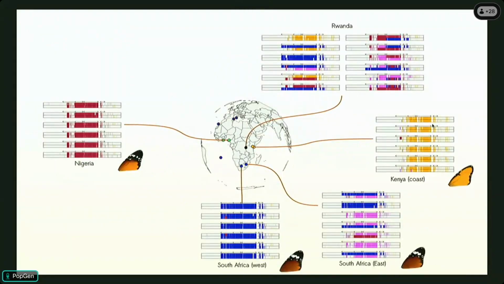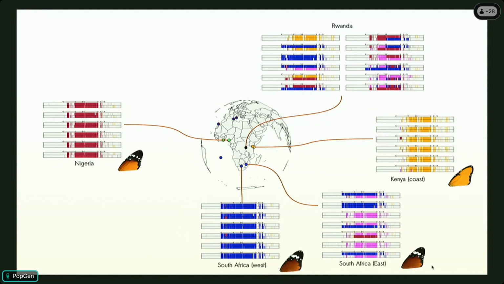Thinking about the geography again, things tend to make sense. We tend to be homozygous for a single haplotype with a single ancestry in each of the monomorphic populations. In the hybrid zone, this is sampling in Rwanda, we get all of the different haplotypes as well as recombinants between them. Not surprising, they will have the most opportunities for recombination there because that's where the most heterozygotes are going to be occurring.